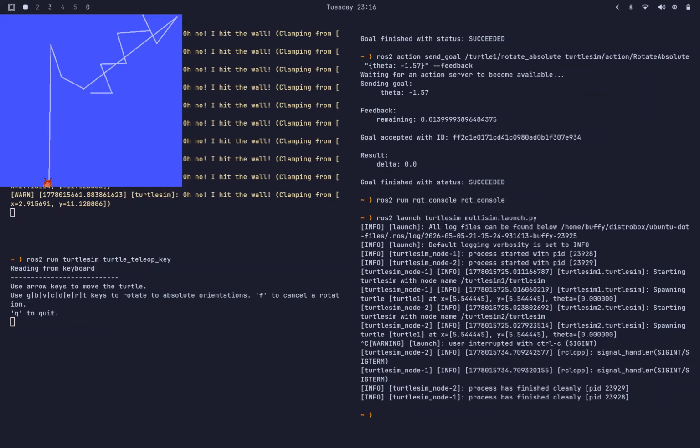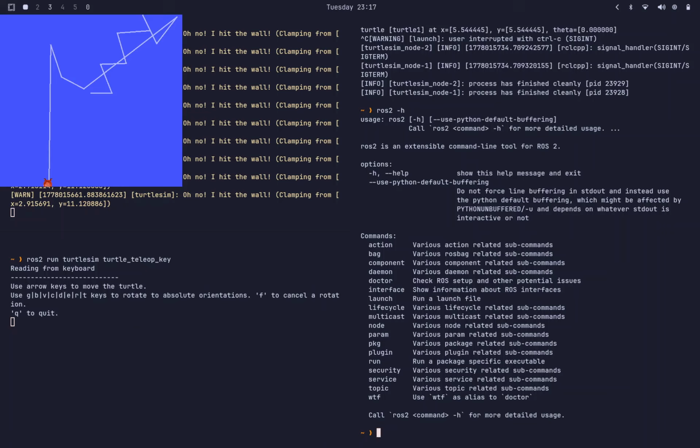It's mostly about ros2 topic, action or service, and then list, and it can be either just normal or dash t, and that shows the interface type, or we can just say type and find it. Everything can come once you do ros2 dash h, and it will tell you everything that you can do. I think that's simple.